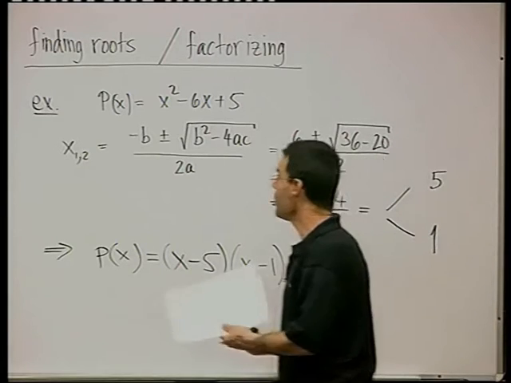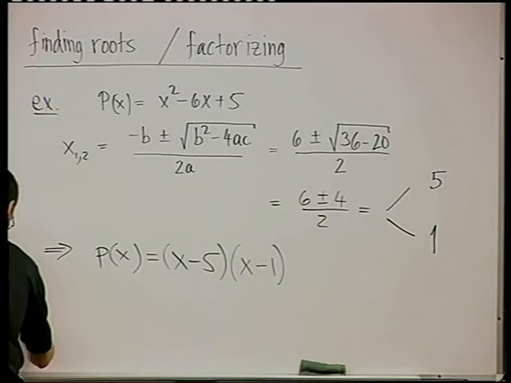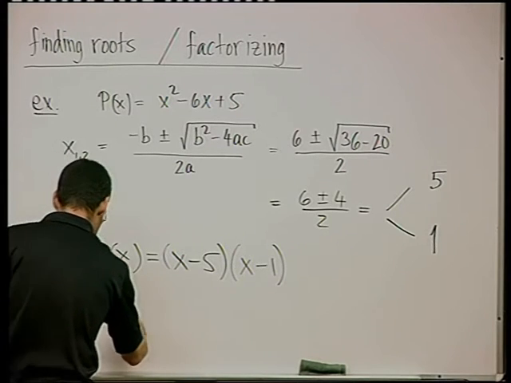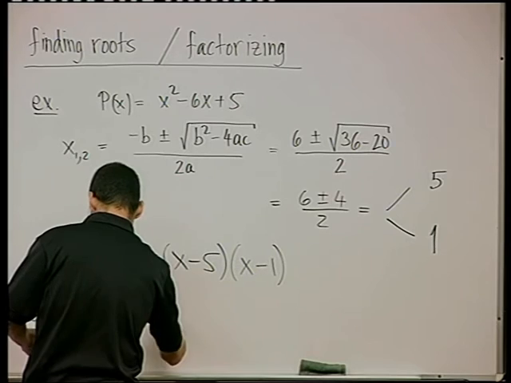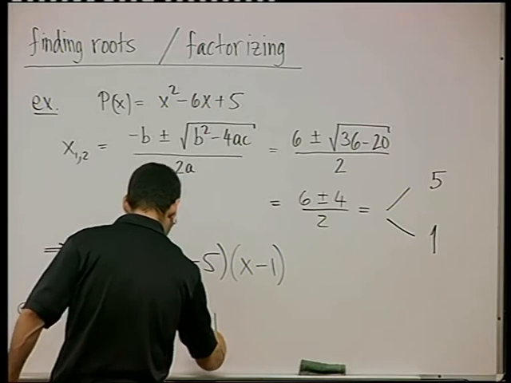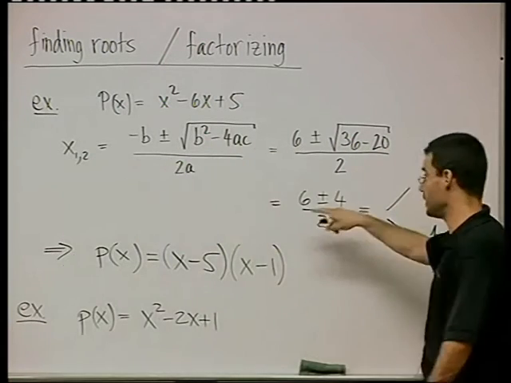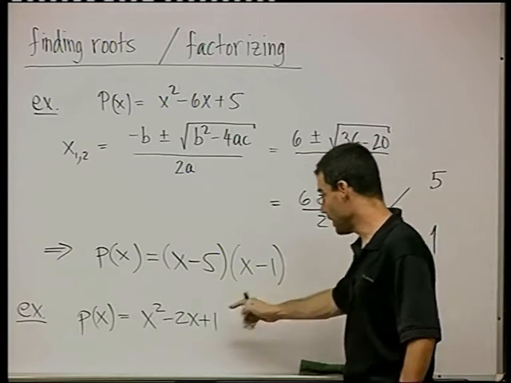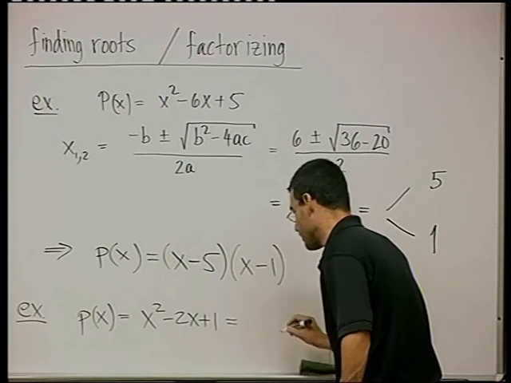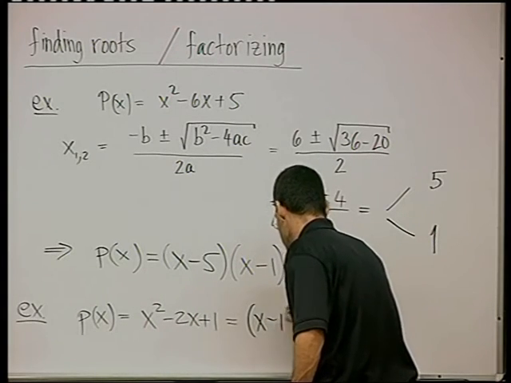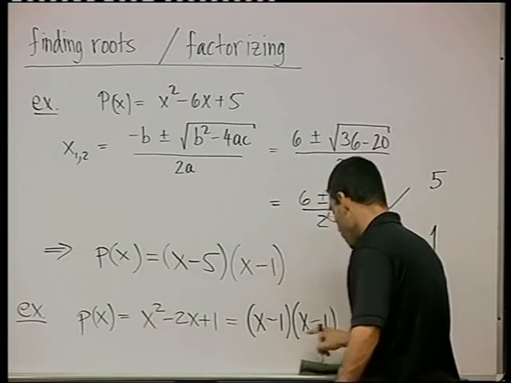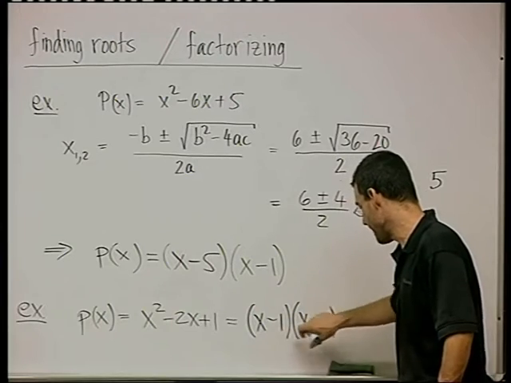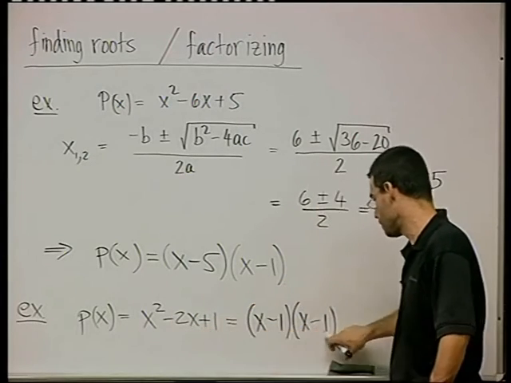Let's do one quick other example. If you look at p of x equals x squared minus 2x plus 1, and carry out this calculation using the quadratic formula, I won't do it again. You all know it, I hope. You would see that this factors as x minus 1 times x minus 1. Once you have this, verifying this is very easy, right? It's x squared minus x, minus x, so minus 2x plus 1.